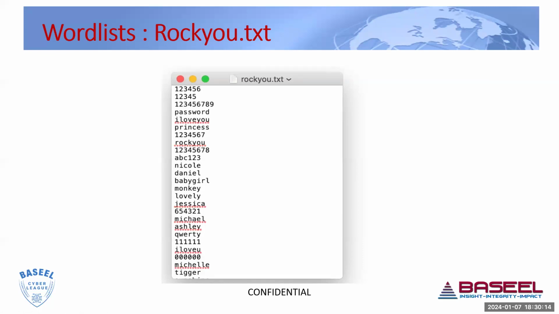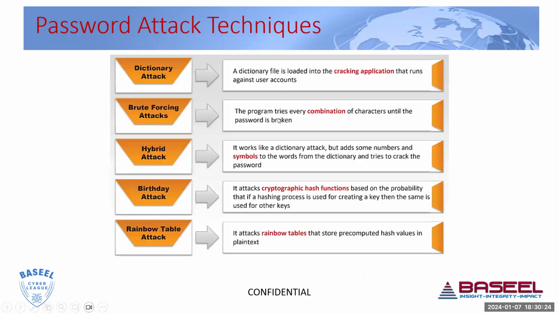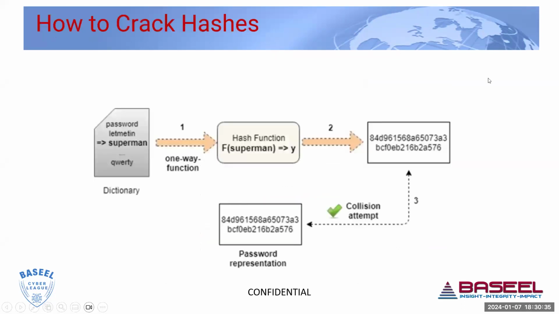Let's say a database which has the commonly used passwords and the hashes of that, and then we use it to hack. That is called a dictionary attack. I repeat, we will have a dictionary, and that dictionary will be used. So actually password cracking is nothing but, see, each password in the dictionary file. I'm giving an example.